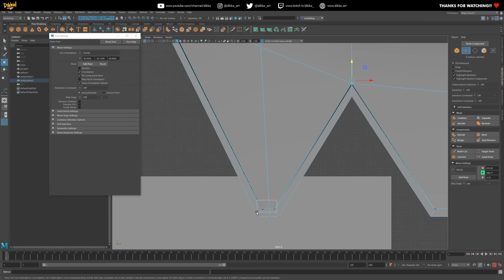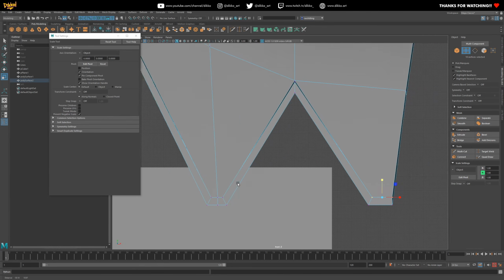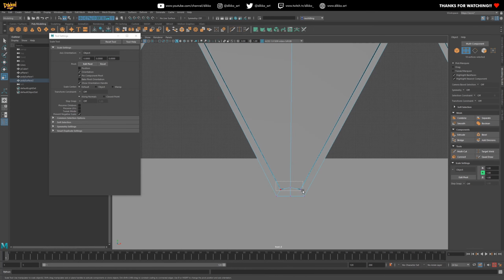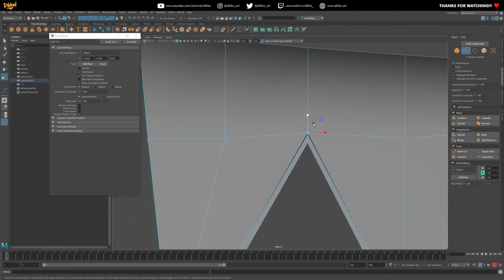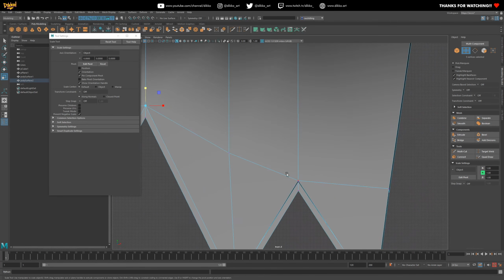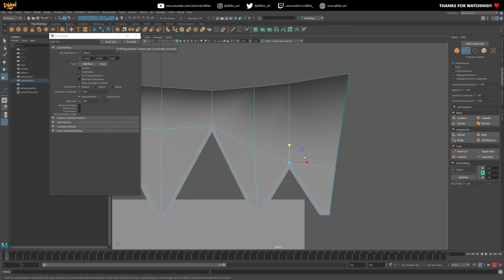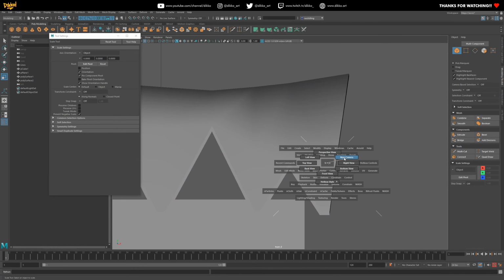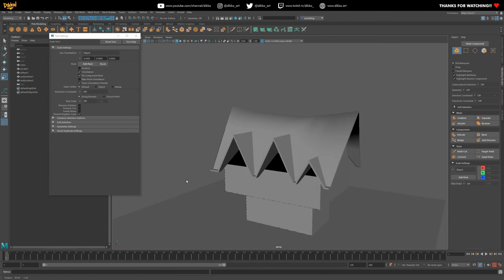We can flatten these out so you don't get that weird wonkiness there. Do the same thing here. Let's go through and clean things up. But again, we're keeping it really nice and simple in terms of geometry so that we can actually manipulate this stuff in a nice way. Let's go back to our perspective view. And we're starting to get this really nice sort of layout for the roof.